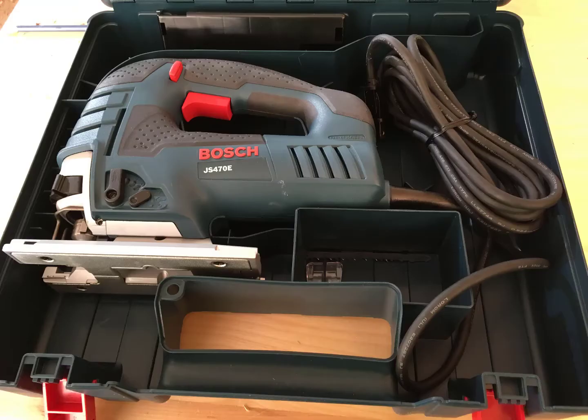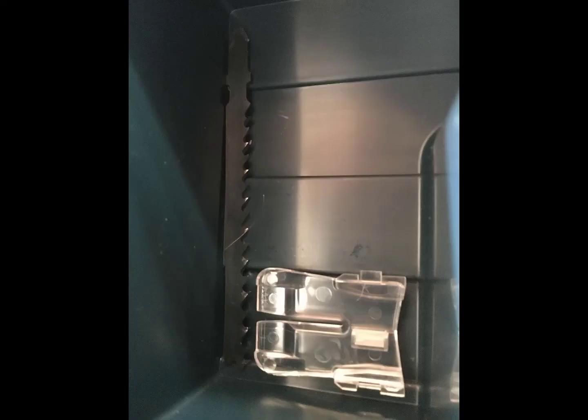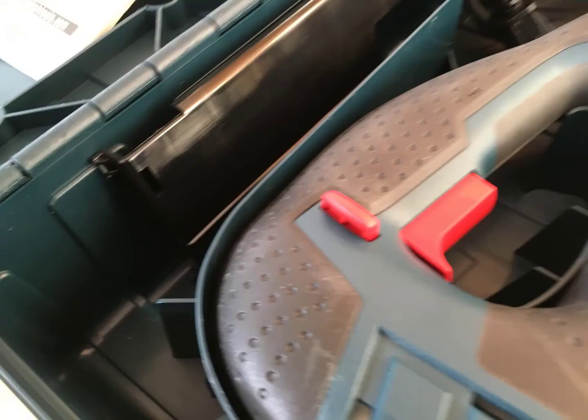It came nicely packaged, and there you can see how it looked when I opened it. In this compartment was this little presser foot thing that looked like something from a sewing machine. And then if I looked really closely, I could see that's where the blade is. It's actually an anti-splitter insert. I'll probably learn how that works later on.